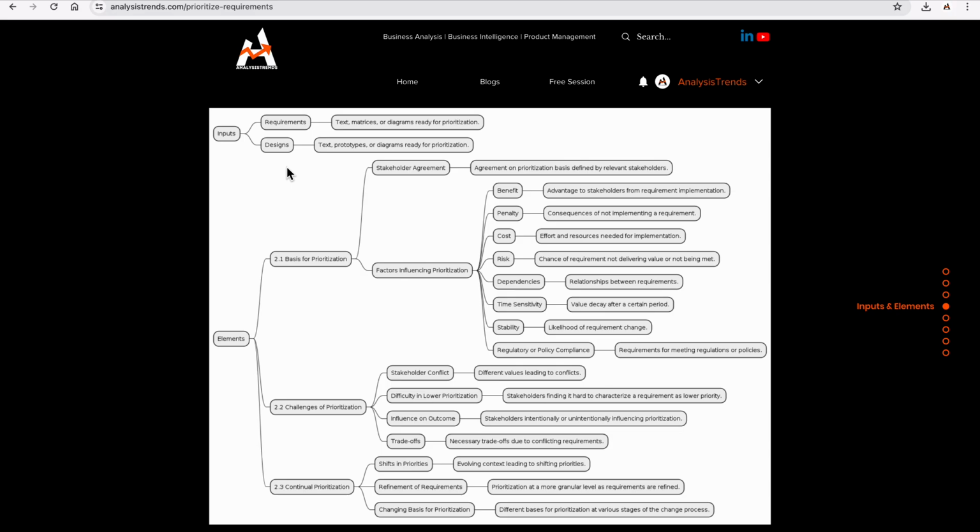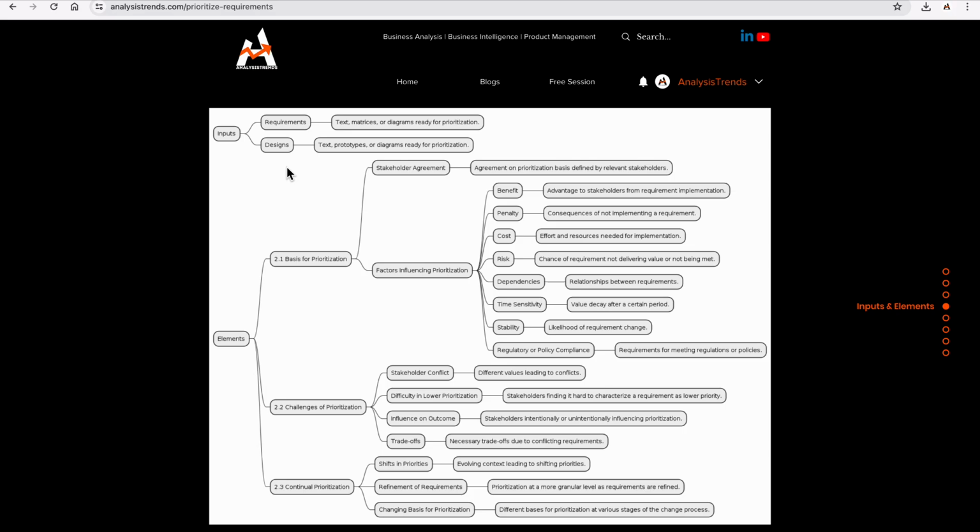Time sensitivity. If the third requires 3 months of time and the first and second require just 2 months or 1 month of time, it's better to start with the third and keep that on hold until these two requirements are finished. But at least the major chunk of the work is already done, right? Stability, very important here. Any requirements you prioritize must have stable information as well as stable functionality within. And regulatory and policy compliance: the legal, government laws, rules, compliance, whatever comes into the picture, if that is impacting any requirement, that needs to be prioritized.